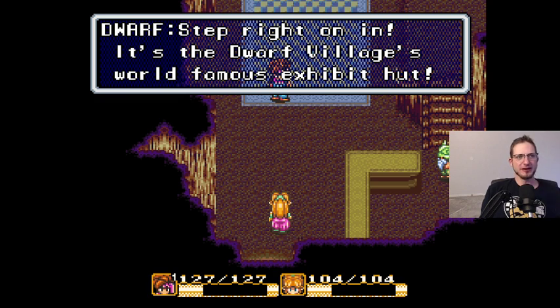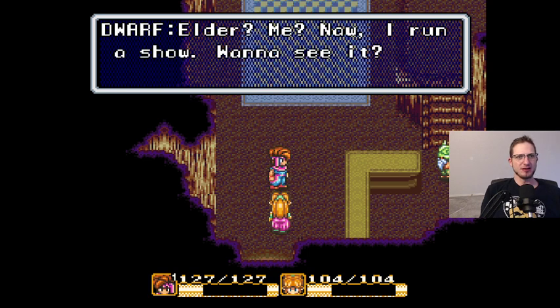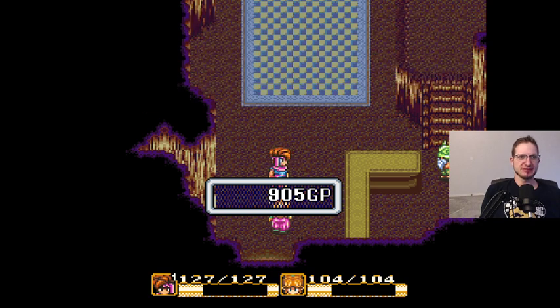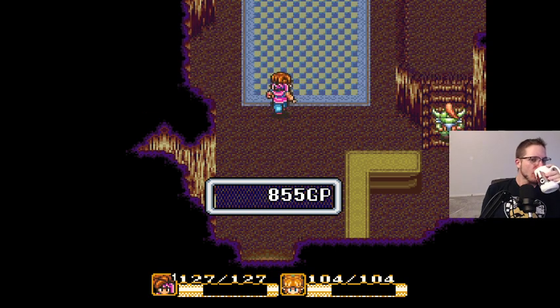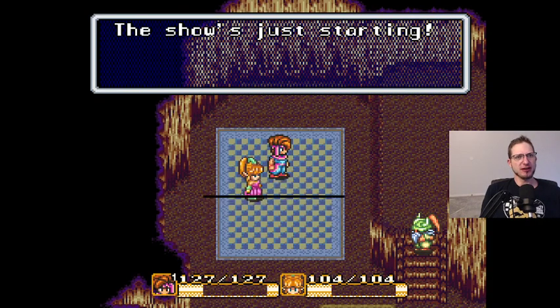Step right on in. It's the Dwarf Village World Famous Exhibit Hut. Elder, me? Nah, I run a show. Wanna see it? You'll be 50 GP. Fine, let's see it. The show's just starting.